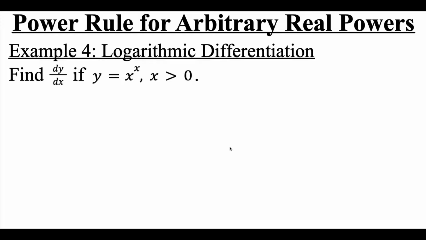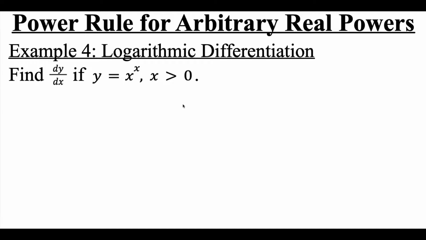In this example, we're going to do something called logarithmic differentiation. So we've got the equation y equals x being raised to the xth power for x values that are greater than 0. We're used to doing power rule type stuff with powers that are numbers, but this power is another x. So we're going to need a different strategy here to help us find the derivative.